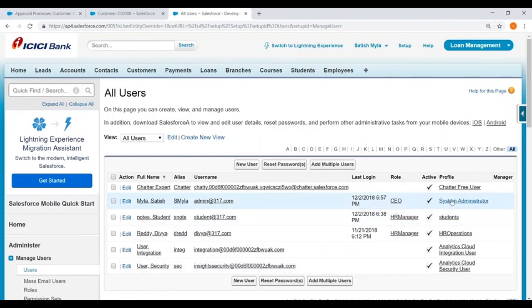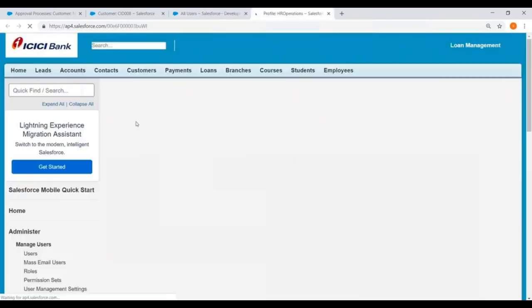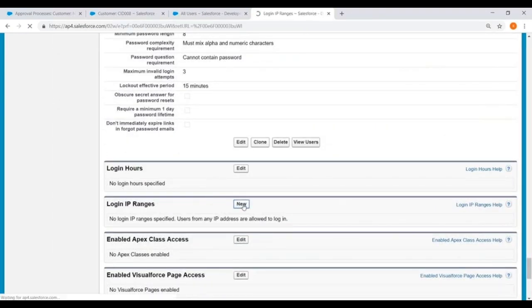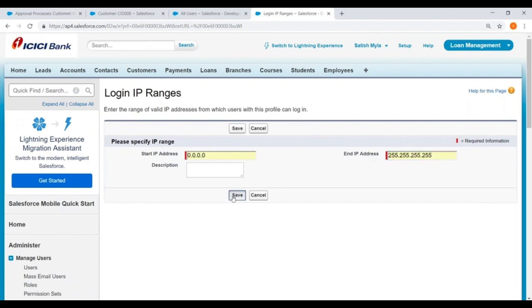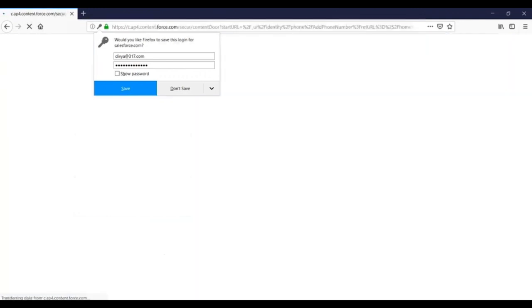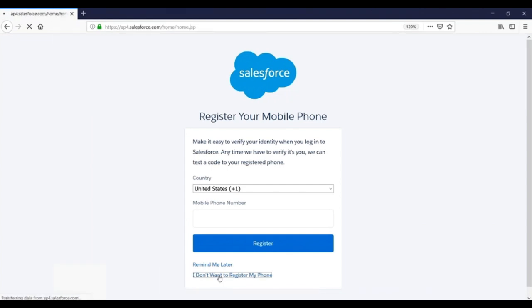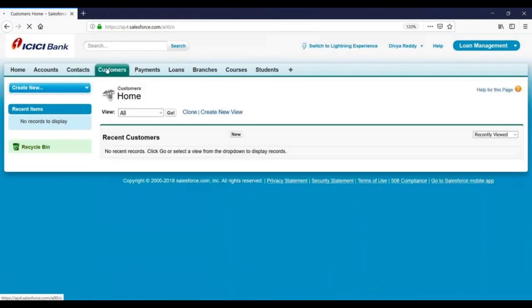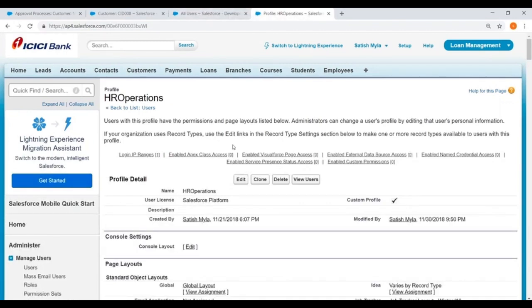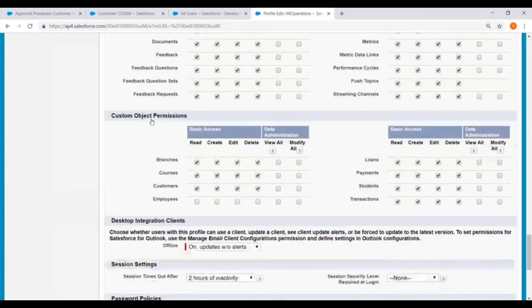Let me open it. What is the issue? She doesn't have access to all the records. What can I do?